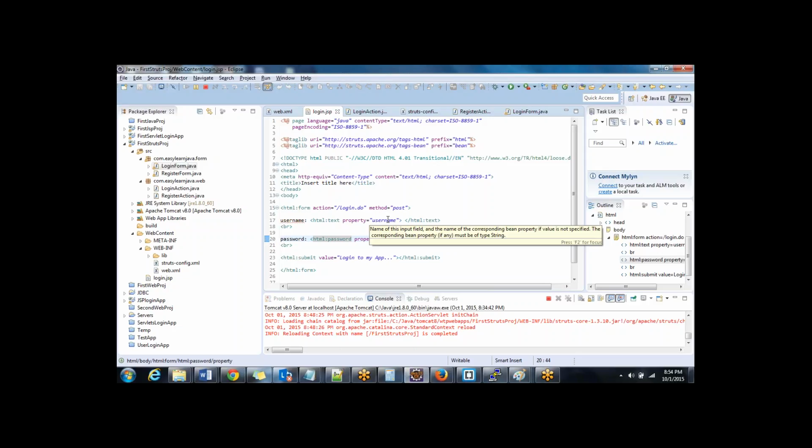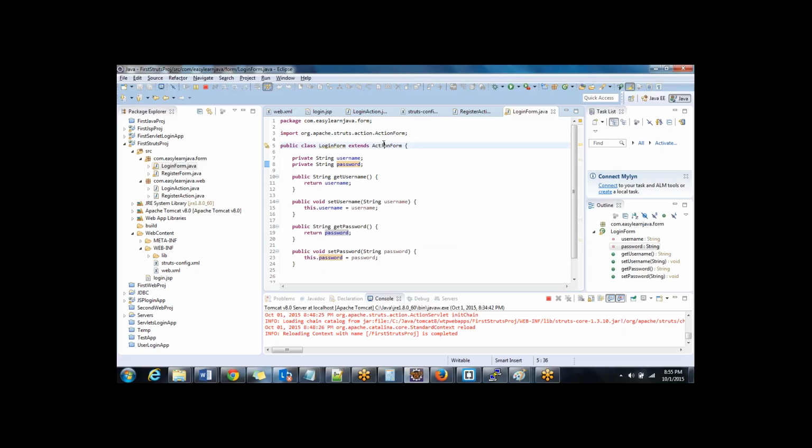And Struts says that, hey, if you write the property as username, write exactly the same name in the login form which extends action form. Write exactly the same name. If you do that, I can automatically bind the data. If you use a different name, I cannot find that parameter and I cannot bind the data. That is what it says.